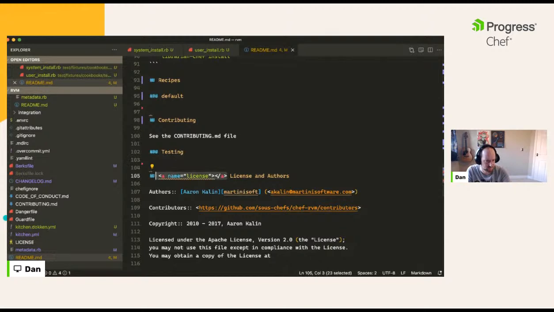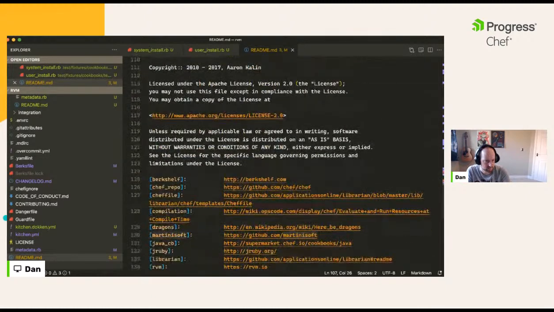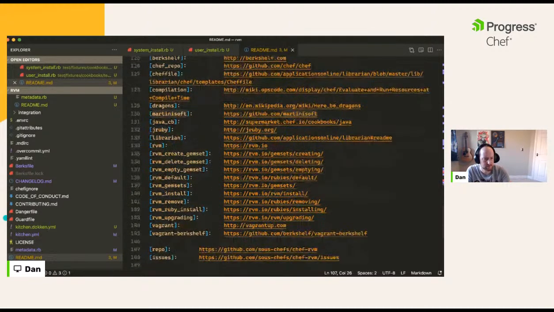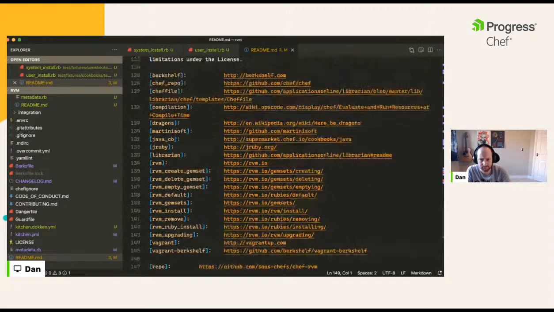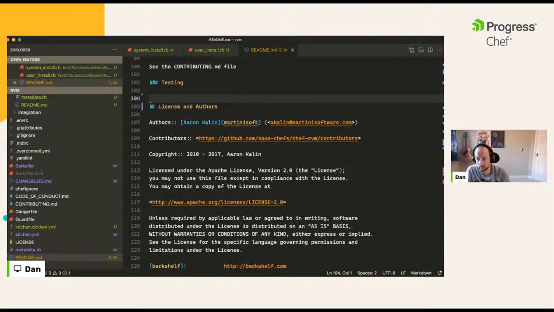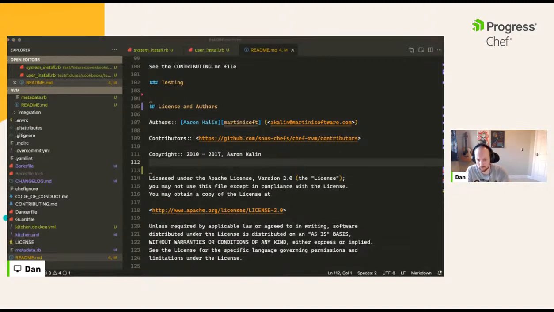License and authors again. Just no. Stuff on there. This is going to get updated. So we're going to fix the license and authors first of all to our standard license and authors. So Aaron can stay on that list there. Thank you very much, Aaron, for your hard work. I noticed that there's some people who have. Why is there no?